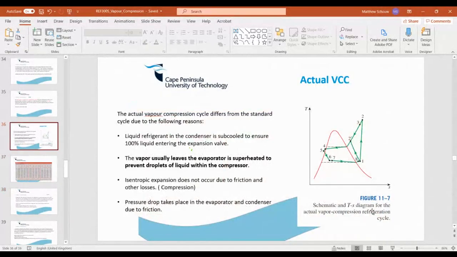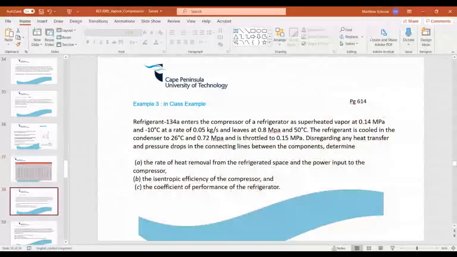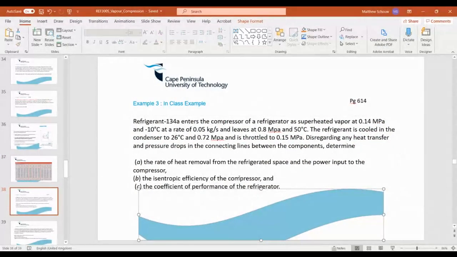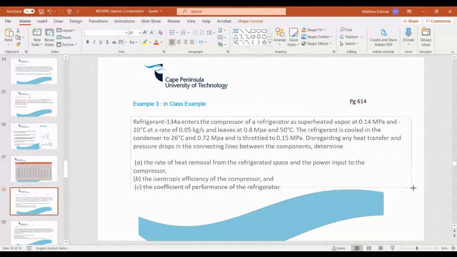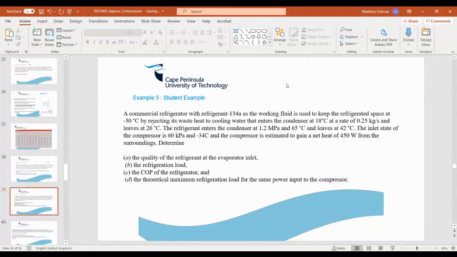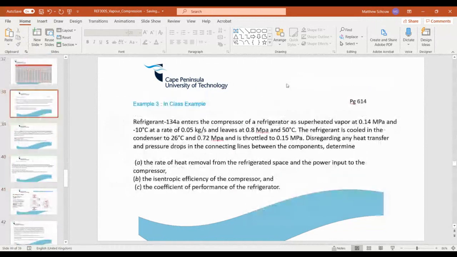Furthermore, again, remember we talked about this at point 3 with the compression. It's not completely isentropic. Therefore, we have to incorporate an isentropic efficiency. In fact, they're asking us to find the isentropic efficiency in the first example. Typically, with these types of examples, they actually give it to you, like the same as your Brayton cycle, and otherwise you have to compute it. So there's a few points which you're going to have to touch on within this problem, and like I said, I have a few more for us to actually solve. I have around 3 which I want us to all get acquainted with.